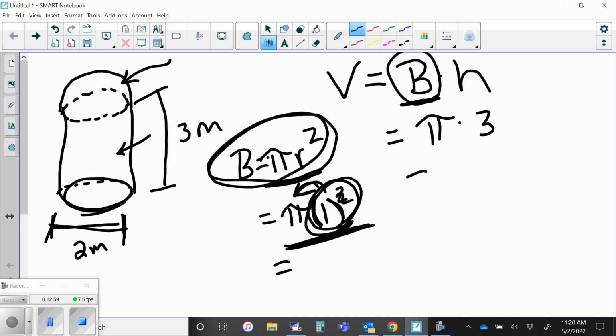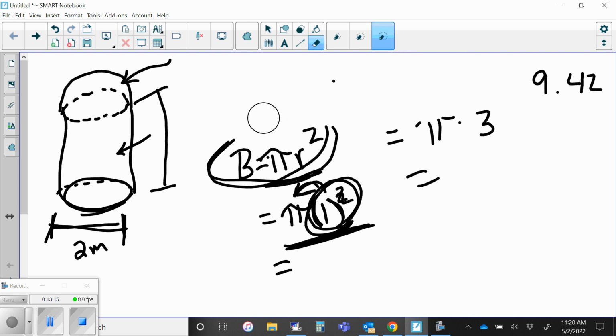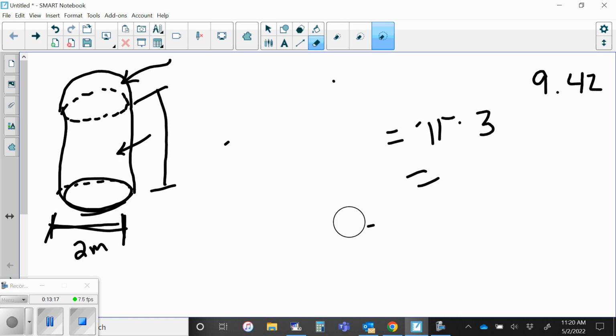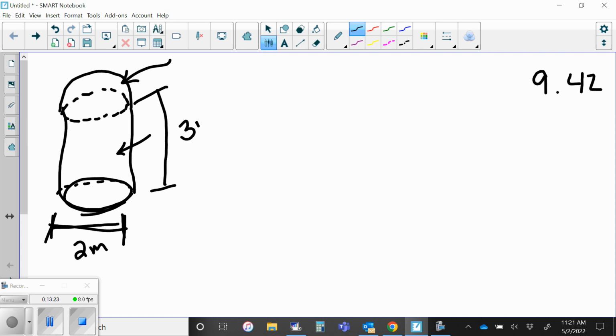So in your calculator, you're going to hit 3 times pi. And what'd you get? 9.42. That's the volume of what only? That's the volume of the cylinder, which means the hemisphere, we need to do some funny math. So what we do is we get plus. Well, not yet. We're going to leave that number right there. So we're going to leave this number on our paper plate and we're going to write it down. And then we're going to find the volume of the hemisphere by itself.